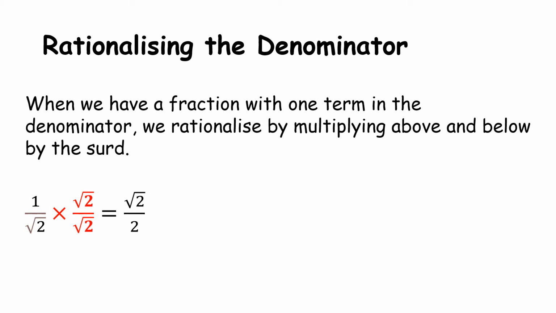So 1 by root 2 gives me root 2, and across the bottom, root 2 by root 2. When we square a square root, we're left with simply 2. Now, you might look at that and go, can I simplify it? Well, if you simplify it, you get back to where we started, 1 over root 2. But that's what the calculator is doing, and that's what we need to be able to do as well.